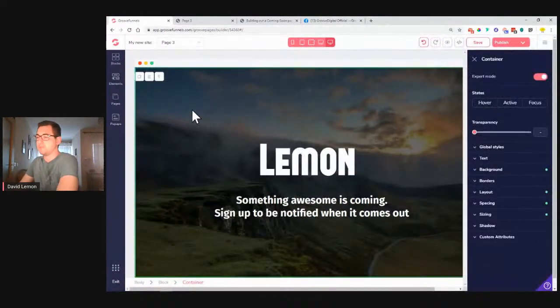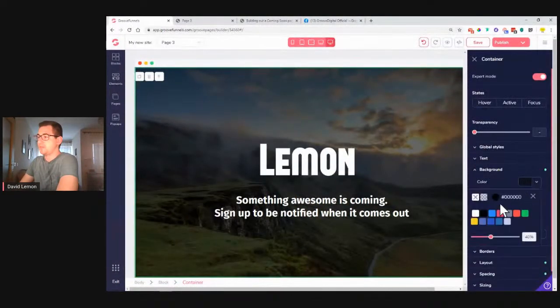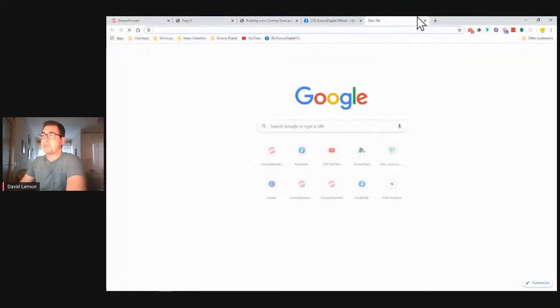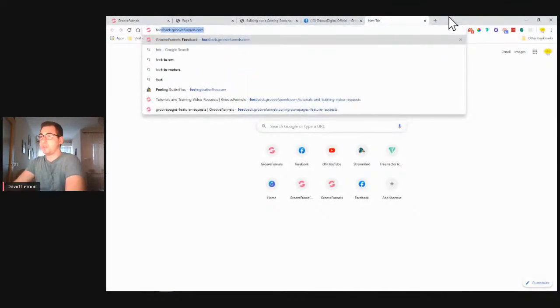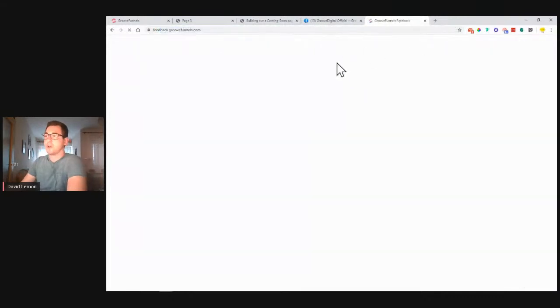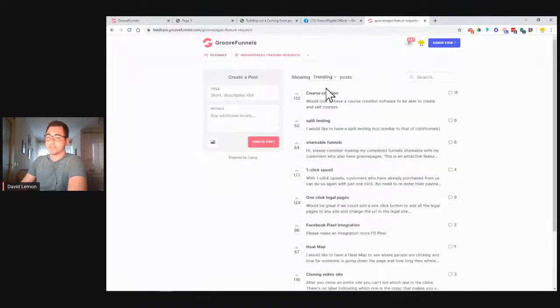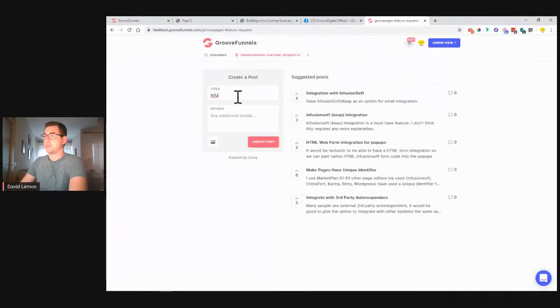So as you can see here, I missed the background fill. I'll just remove it. But if you would like to vote on that one, you would come here to feedback.groovefunnels.com and come to the GroovePages feature request, type in Infusionsoft. Integration with Infusionsoft is here.